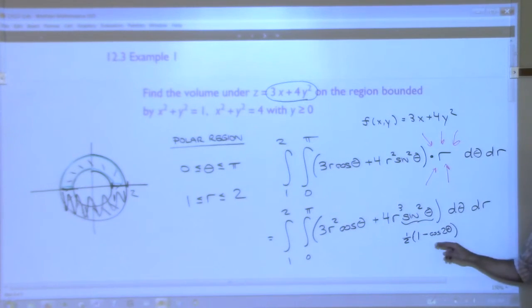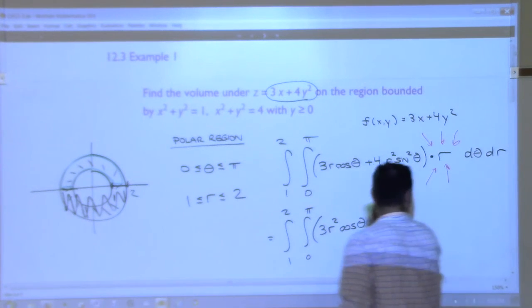Okay, so you do that, then you could integrate these piece by piece. The antiderivative of 1 would be theta, and then this would be, you have some constant you have to deal with, and then, yeah, I'm not going to continue because of time, okay? But you need to be able to do this integral. So I would maybe take this one and finish it off on your own.